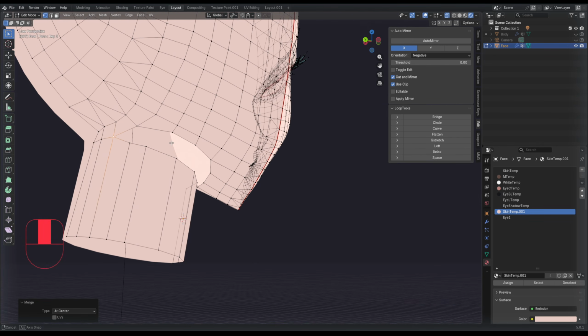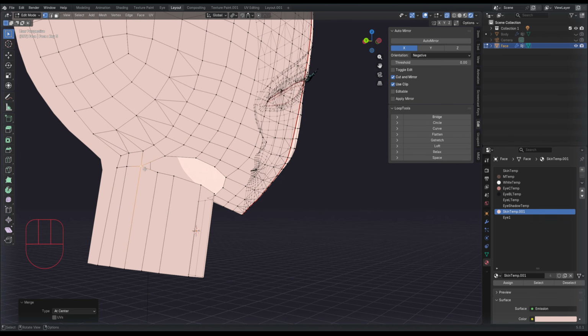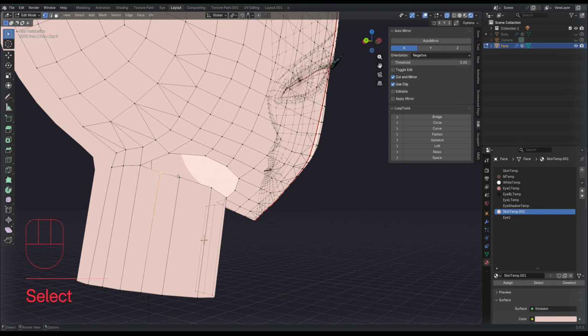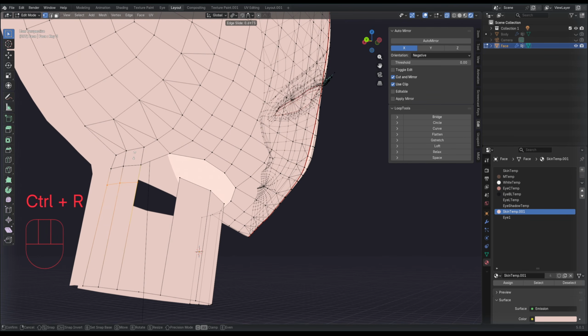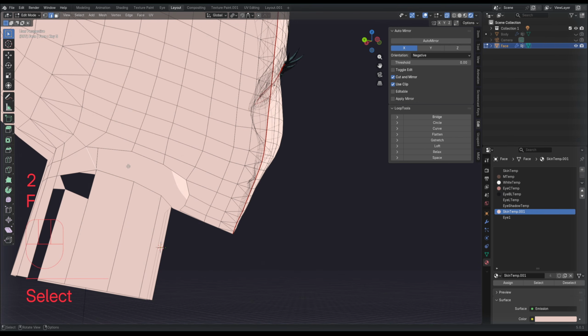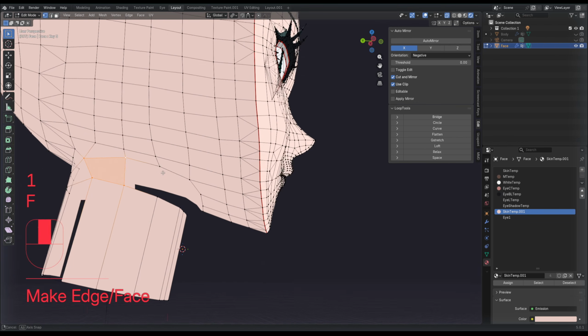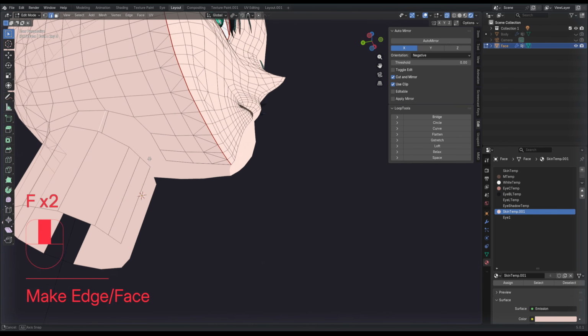And here I'm going to delete a vert because it's not lining up the way I want to. So what I do, delete that one vert, create a loop cut, slide it up, then create that face where I want, which is right there. And that's how I want it to transition to the rest of the neck.